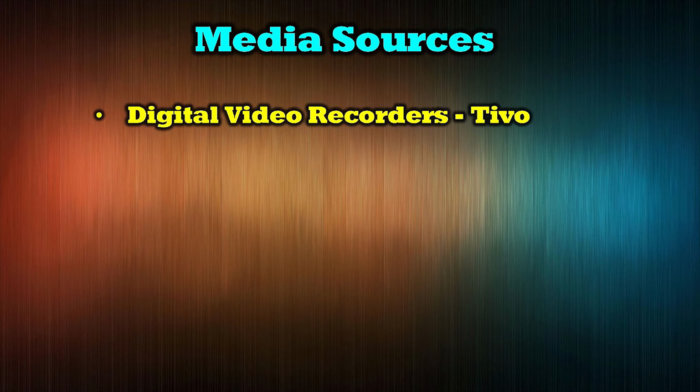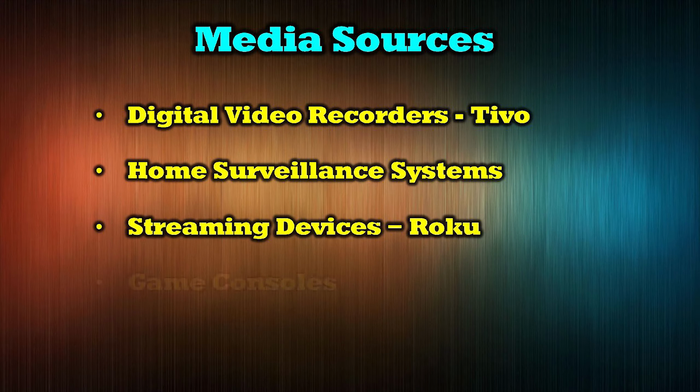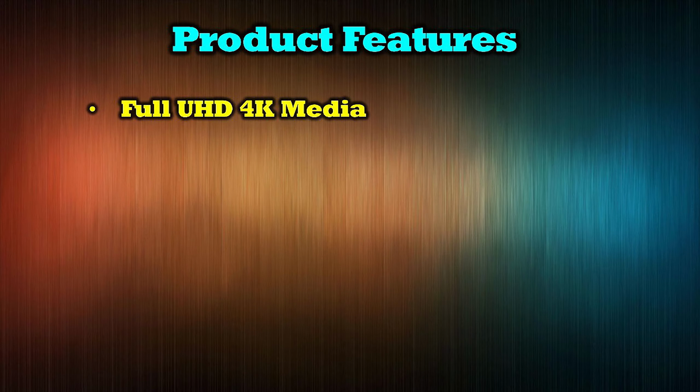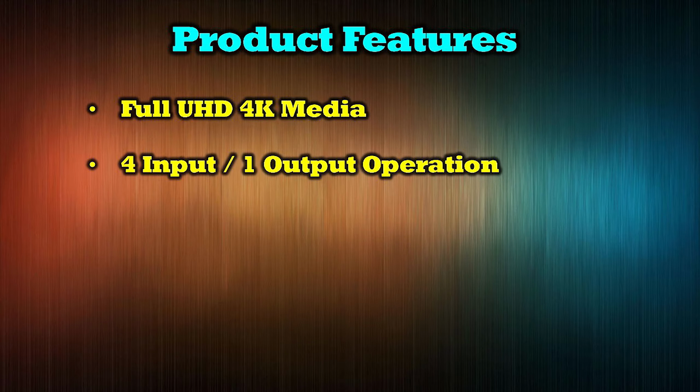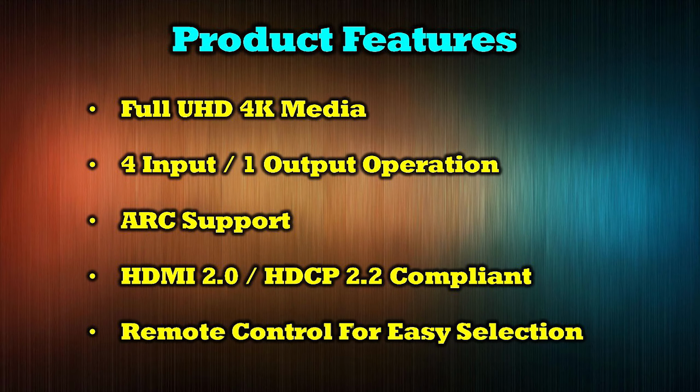The O-Ray UHD-401ARC is compatible with an array of modern media devices, including digital video recorders like TiVo, home surveillance systems, streaming devices like Roku, game consoles, and DVD players. The product supports full ultra-high definition 4K media. It features 4 HDMI inputs to a single output. The switcher provides full ARC bypass. It is both HDMI 2.0 and HDCP 2.2 compliant, and the kit also includes a remote control for easy selection of your content. Now I'll show you the connections you'll need to make to use the 4x1 HDMI switcher with your own equipment.